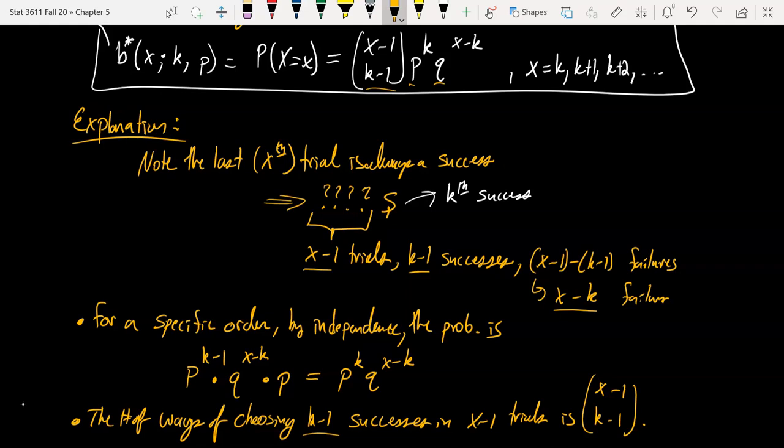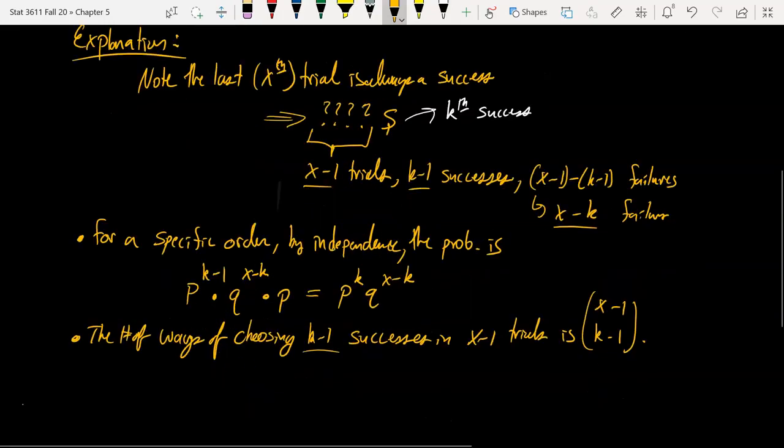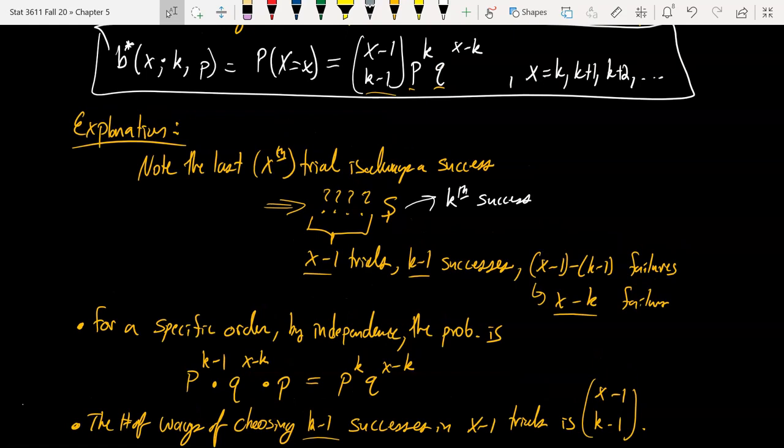Naturally, if you're getting k successes, it's going to take at least k trials to get k successes, because you can only get one success at most per trial. So that's our intuition on that. All right, let's leave it at that for now. In the next video, we'll go ahead and take a look at a handful of examples of applying the negative binomial distribution.